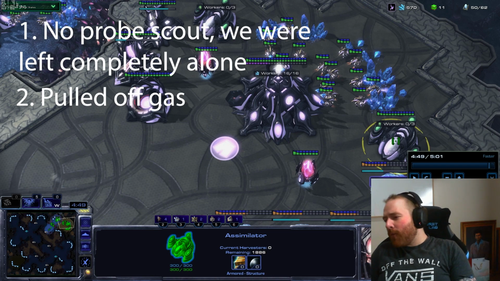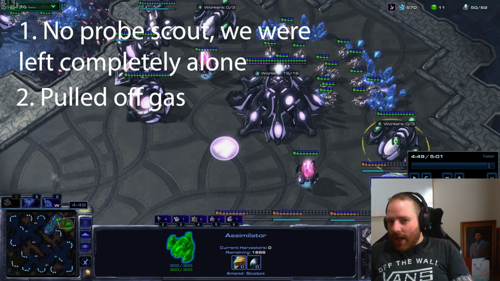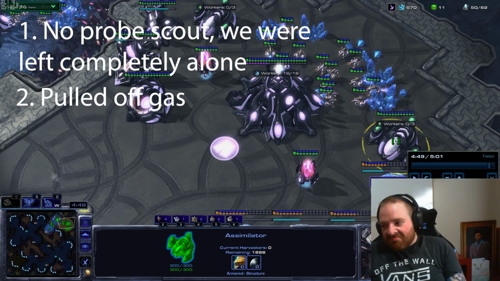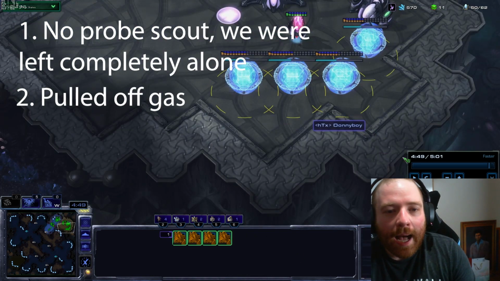I mean, they may pull off one worker here and there to make a build order a bit tighter, but it's not in the same sense as Zerg players. So if you see this, it's an all-in. Is it the Margaery? Probably, but there are a couple other builds where they pull off gas.